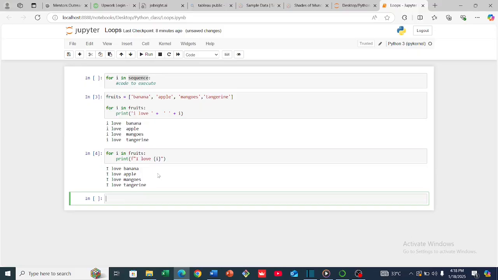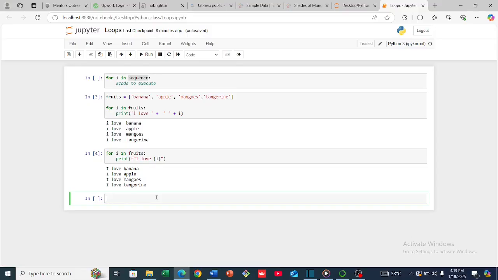Another loop we'll be looking at is the while loop, which I stated earlier. We said we have the for loop and the while loop. So what is the while loop used for? The while loop is used to execute a block of code as long as its condition remains true. We've talked about conditional statements in one of our previous videos, and we said for a statement to be executed it has to evaluate to true. For this while loop, as long as the condition is true, it will keep on running.